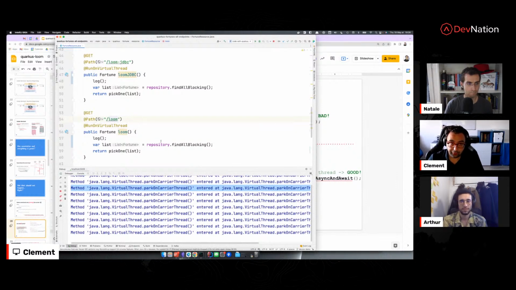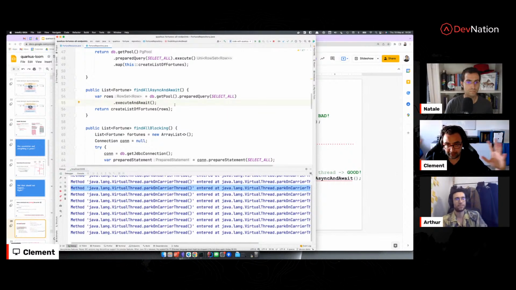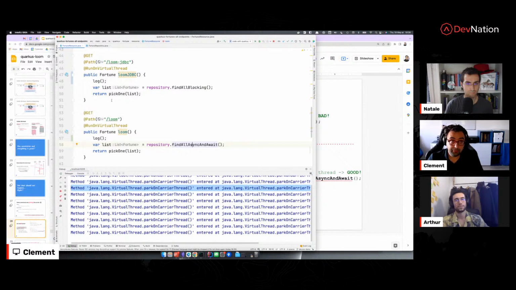All right. And instead of doing the JDBC call, which is pinning the carrier thread, I'm going to do findAll().await(). And something to understand is that for the whole set of reactive APIs we have in Quarkus, there are the methods which return a Uni or Multi, and a variant of the method which is suffixed with andAwait. And these andAwait methods are awaiting for the results, but in a way that it's Loom compliant, it's Loom friendly. So basically with this, you can just keep your same code, more or less.